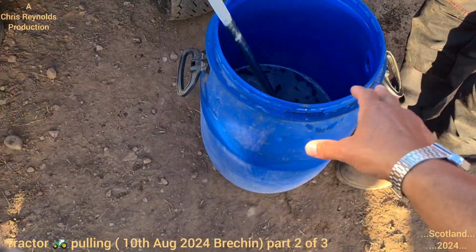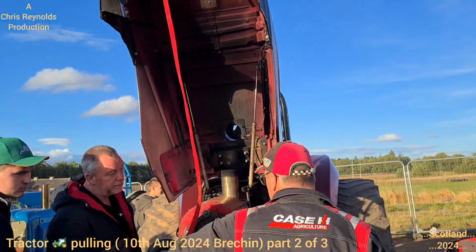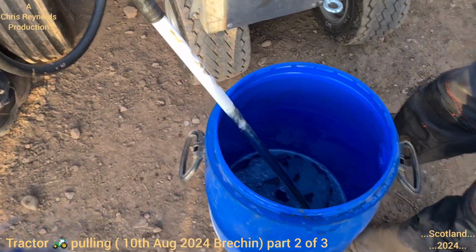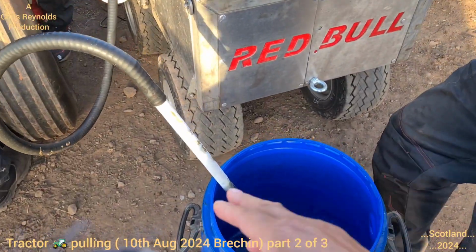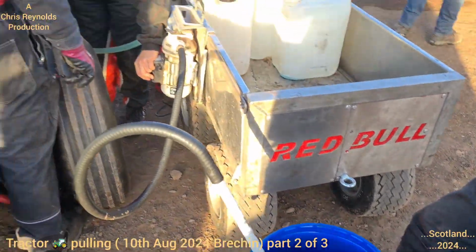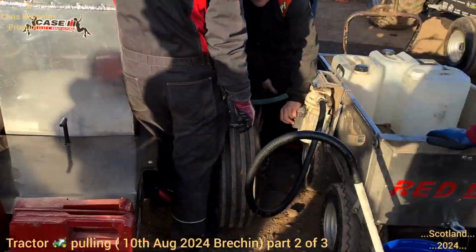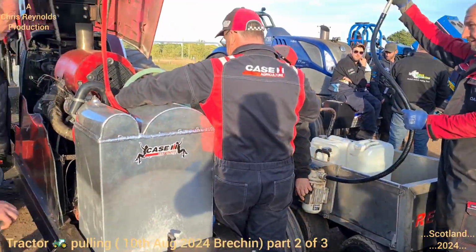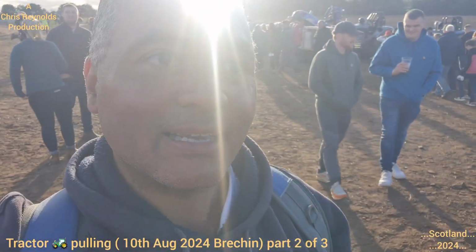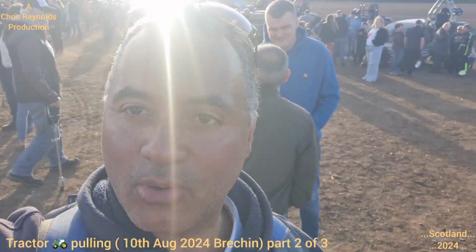So this is the coolant that's getting sucked up through there into the pumps and into the big tanks here to keep the engines cool. This is actually minus 50 degrees Celsius. So he's got to wear gloves, because minus 50 degrees will freeze, it'll make it go brittle. So that's super cooled liquids. Obviously for the intensity they've got to keep it cool, pump it into the engine. I didn't realise it was that cold. Wow. So you can say it's at minus 50, that's what the coolant is. It's quite extreme, because it's got an extreme heat to contend with, so it's a special cooling system obviously.